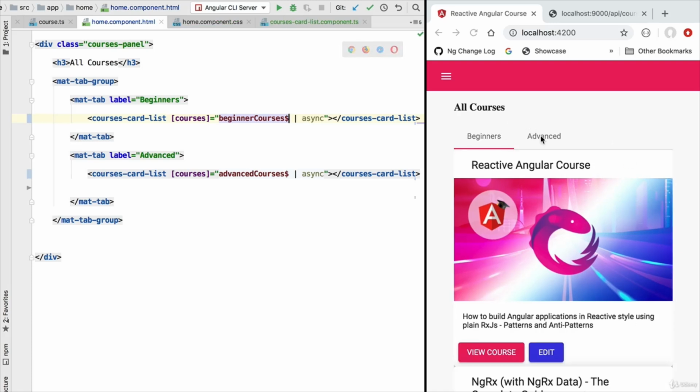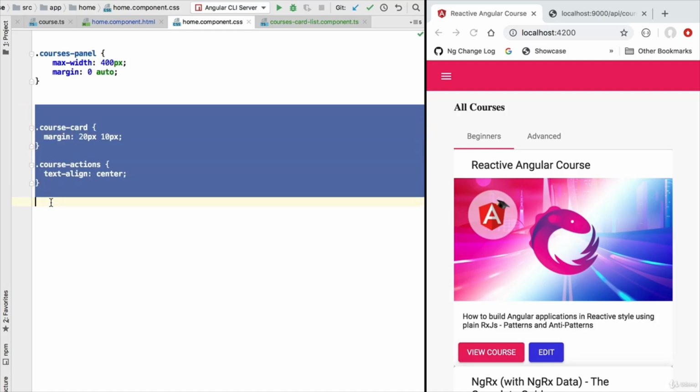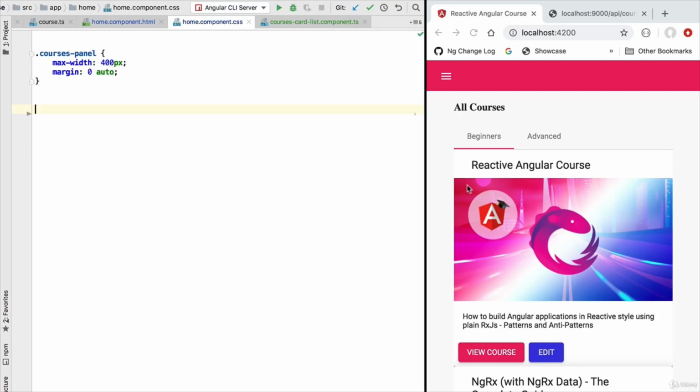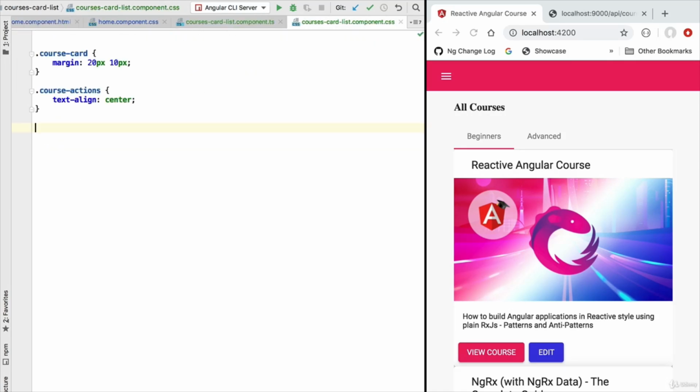If we now try here the new version of our home component, we are going to see that we get a couple of CSS issues, and that's because we forgot to take the CSS from the home component that corresponds to the course card and move it into the courses card list component. Let's then take this CSS here, which actually belongs to the courses card list component, and pass it to its own separate CSS file.